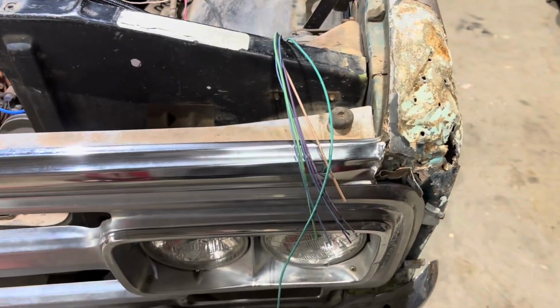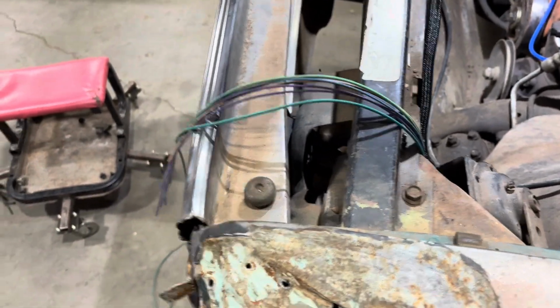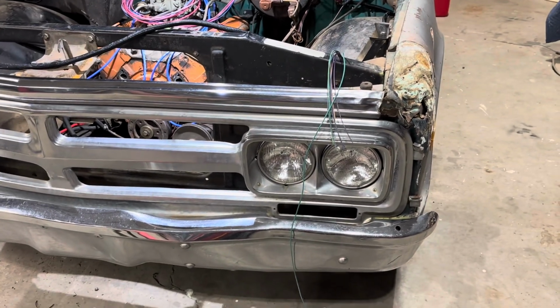And the next thing I do is wire up the headlights. And like I said, I have to double them up because it's not a Chevy, it's a GMC. So it's got 4. So that's going to be the next thing, is wire those up.